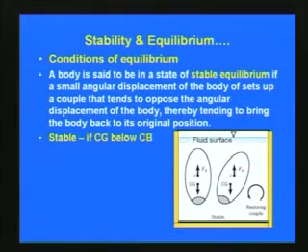We have already seen the center of gravity and center of buoyancy. Generally, a body is said to be in stable equilibrium if the center of gravity is below the center of buoyancy. In this slide you can see the center of gravity is here, and the center of buoyancy is just above that. So if the center of gravity is below the center of buoyancy, the body is said to be in stable equilibrium, and there will be a restoring couple.